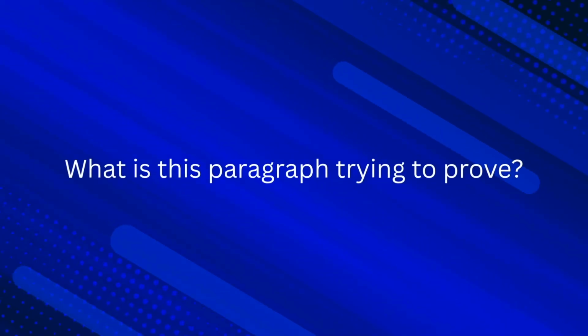Academic writing is all about convincing our reader of something. To do that, we need each paragraph to make one point, support it clearly, and then move the discussion forward into the next paragraph and our next point. An easy way to think about it is to ask yourself, what is this paragraph trying to prove? If you can't answer that in a single sentence, it usually means that you're not too sure yet about what that paragraph's job is going to be in your bigger argument.